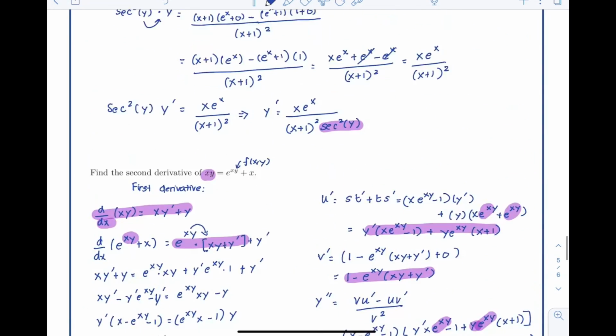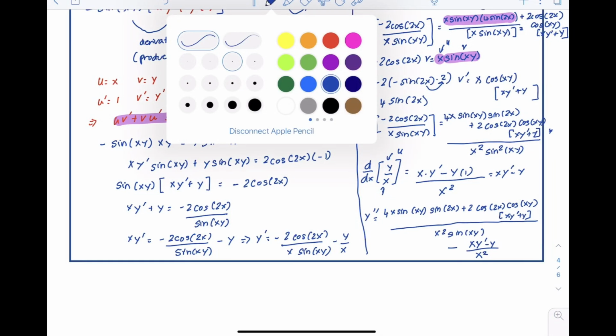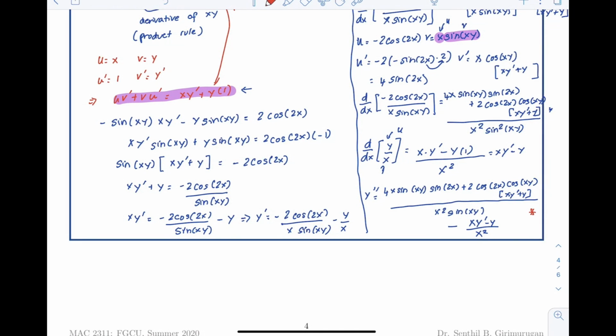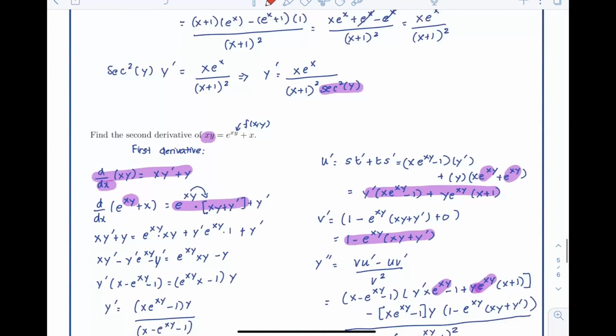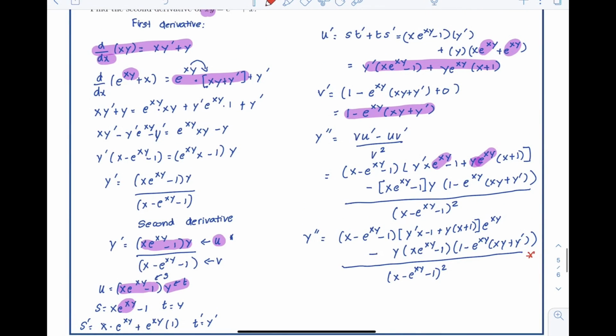The same rule applied over here, even though we have a huge expression. Some might get cancelled if we use some sort of trigonometric identity and simplify, but it is not necessary. Go for simplification if you believe that terms are going to cancel easily. If not, it's just best to leave it as is. So that would be the final answer. So this is a great problem in understanding quotient rule, product rule, chain rule, and implicit differentiation.